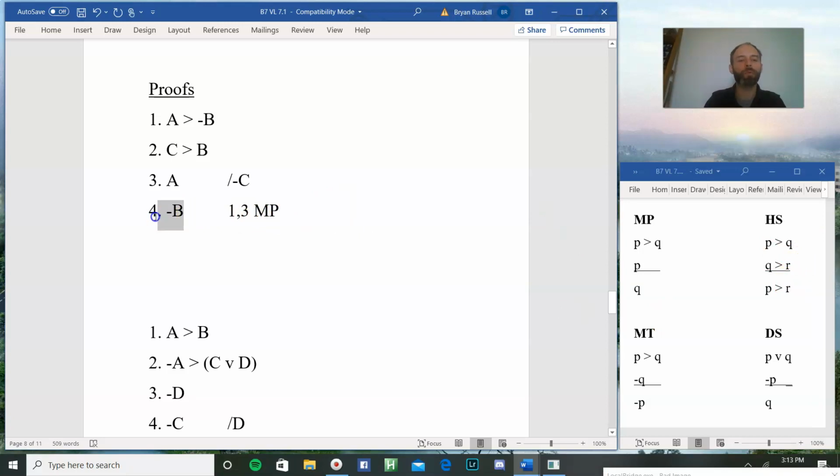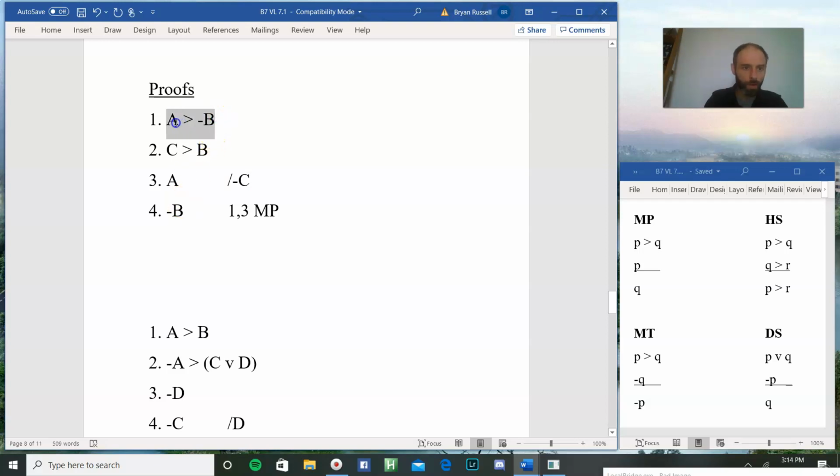All right, so now we have more information. Now we know that tilde B is the case. So then the way you proceed is with this new line. It's like you're an investigator in the case and you're given a new clue. You want to see how that new clue fits with the rest of the evidence, right? And what you can learn from that new clue. So now that we know tilde B, we want to ask ourselves, is there any line that we can use with this tilde B to get a new piece of information?